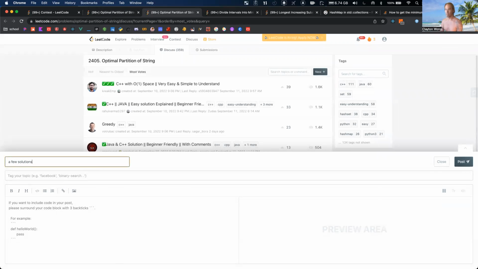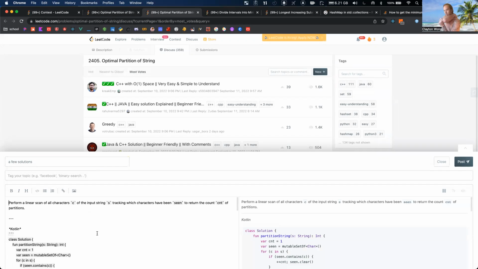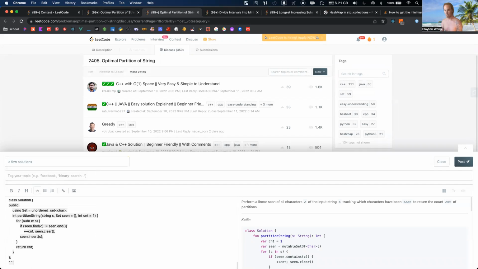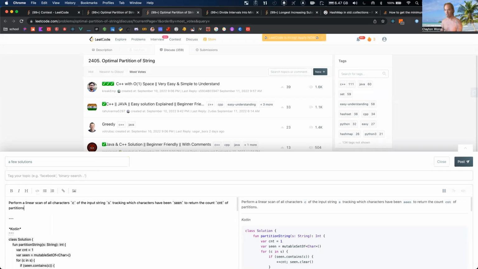All right, a few solutions. When a character has been previously seen, we must increment the count of partitions. Perform a linear scan of all characters C of the input string S, checking which characters have been seen, to return the count of partitions.